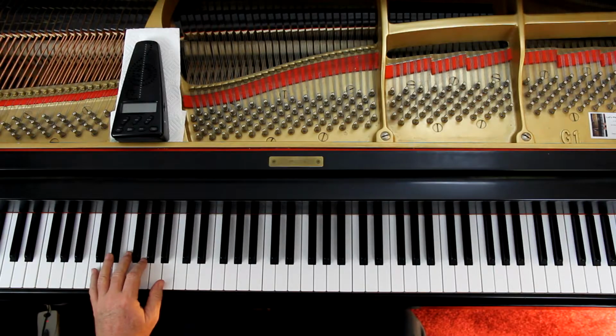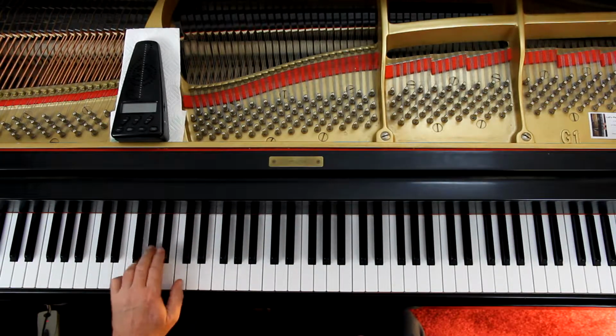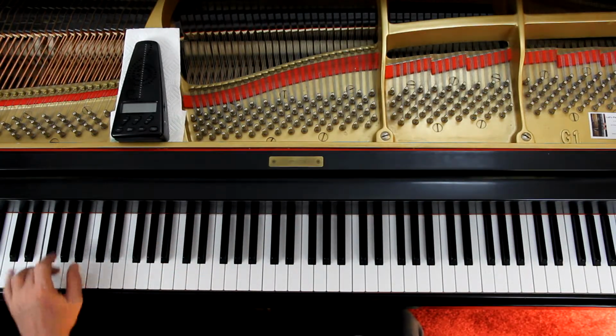Oh, by the way, I almost forgot. At the bottom of page 22, left hand, look at the last measure there. You have a G. They're all G's. Well, the first one is G, and then the other 3 have an 8va under them. So they're down an octave. So that's the last 2 measures of page 22. Other than that, I really don't have anything to say about it.